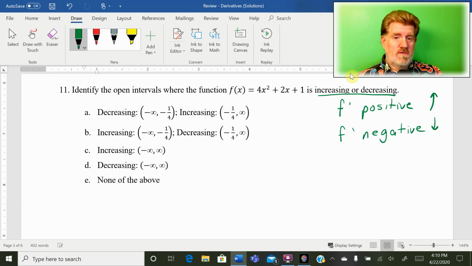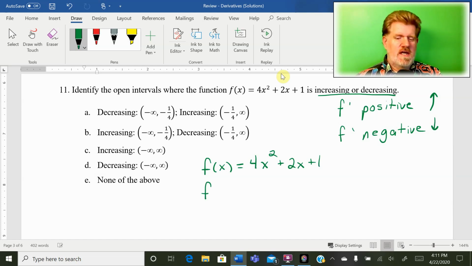So what do we want to do? Right between that up and that down, we're looking for that 0, or potentially if it doesn't exist. Now in this case, it's just a parabola, and it doesn't take a whole lot to realize a parabola is going to have one value. And if it's a parabola like this, it's going to have a minimum. But let's go ahead through and figure it out.